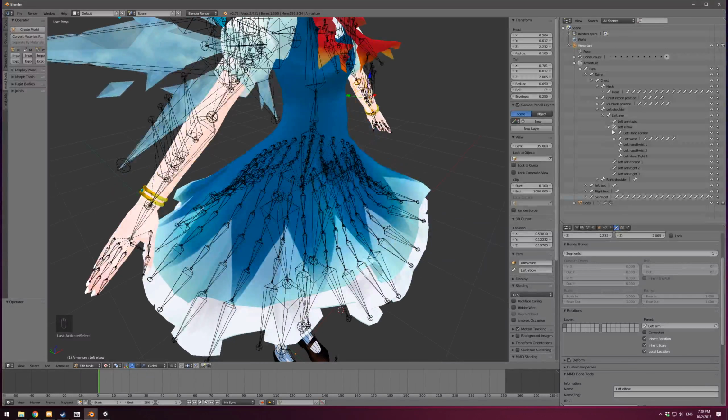So we're going to do that on the right shoulder as well. So we'll go to right arm. That looks fine. Right arm torsion. Nope, we don't like that one. So let's go to right elbow and tell it that its parent is actually right arm. And let's go to right hand twist. Nope, let's tell it that its parent is actually right elbow. And there you go. So now we can see that the parenting order goes right shoulder, right arm, right elbow, right wrist, and then we have all of our finger bones.